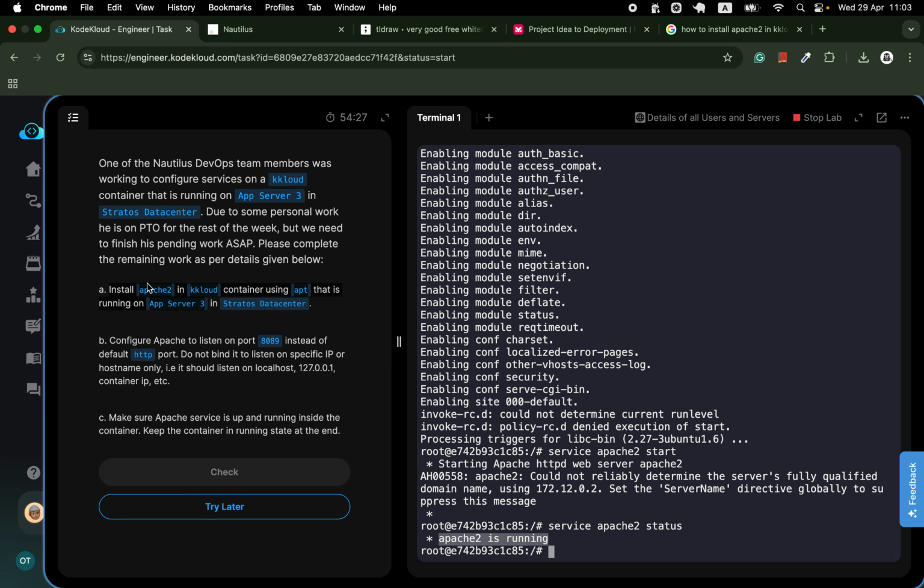So we finished the first requirement, and we will keep going with the second requirement. The second requirement is to configure Apache to listen on port 8089 instead of the default HTTP port. Do not bind it to a specific IP or hostname only, i.e. it should be listening on localhost, 127.0.0.1, the container IP.